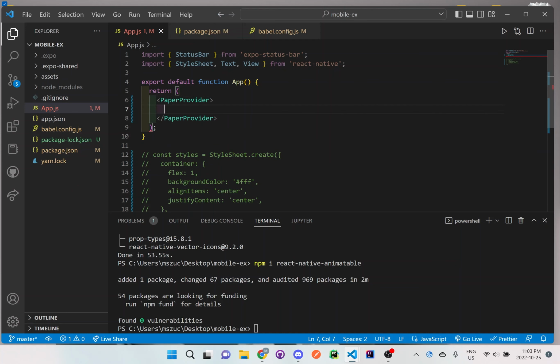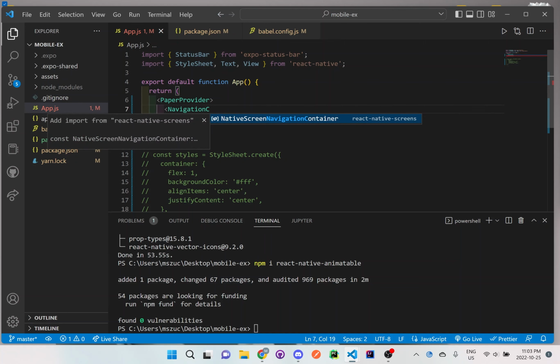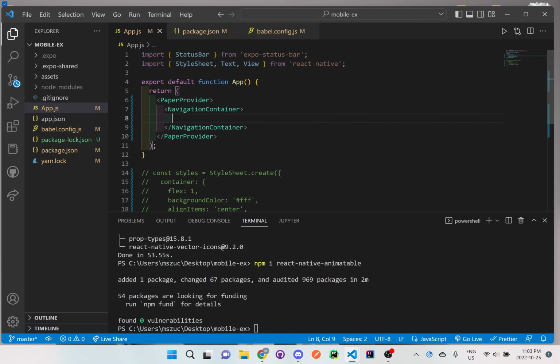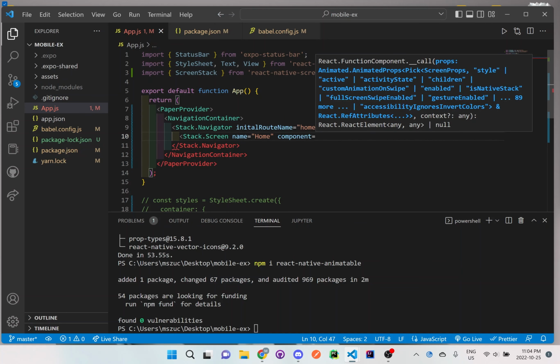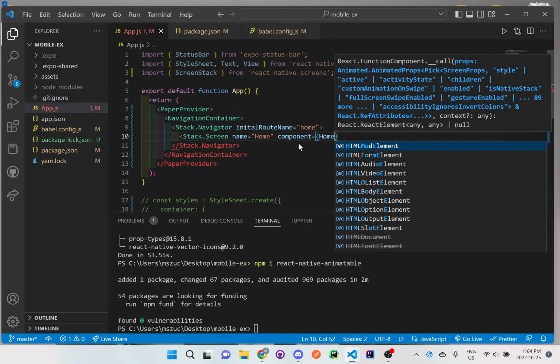So Paper Provider has to be the main tag that surrounds everything, and we're going to have a NavigationContainer, and we'll have a Stack.Navigator, and we're going to add a home screen really soon.